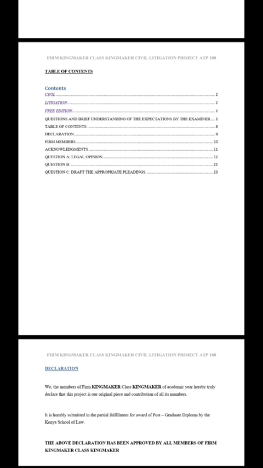So in the table of contents, make sure that for question A you separate it. If you have subtopics, you put question A and then put 1.1, 1.2, 1.3. Okay? Question B, that is only if you have separated it. Question 1, question 2, question 3. At least it makes your examiner, when looking at your book, already know that you understand. So for example, in question C there is drafting, where I've drafted an originating summons and supporting affidavit. You can just put them in the table of contents.